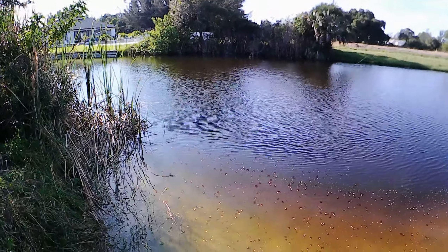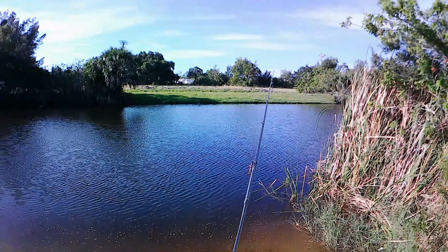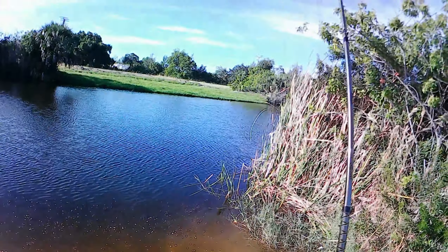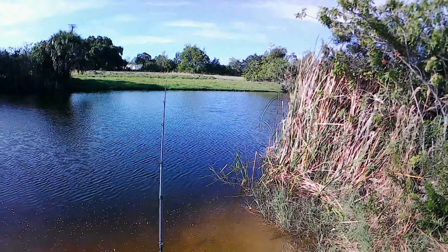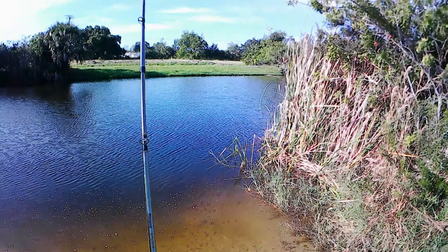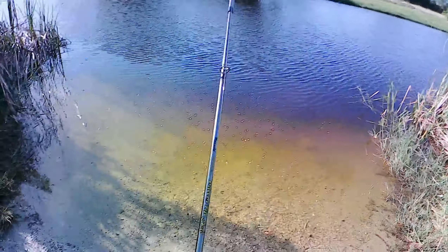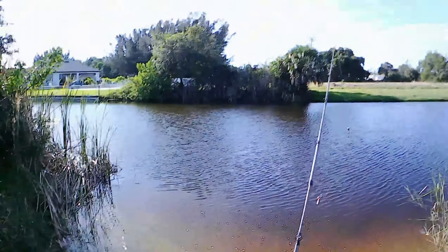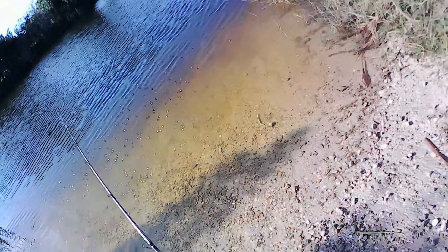Why does that worm feel so — wait, I think I got a sliding weight on here. That's right. So I'm going to try to get this over here next to these weeds — I have a lot of luck here. There we go, stop it right there, reel it in just a bit. Maybe the fish are still sleeping next to these weeds and bushes. I got to reel this in — this turtle is going to try to take my bait. He always comes out around this time. Early morning you got to fight with a turtle.